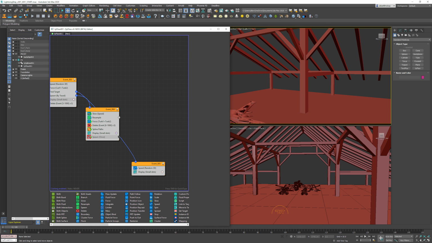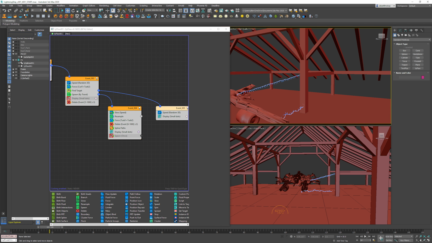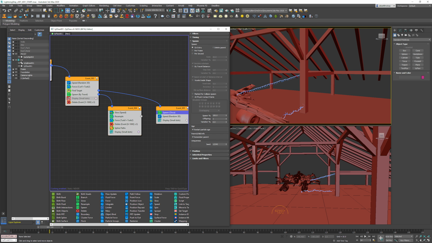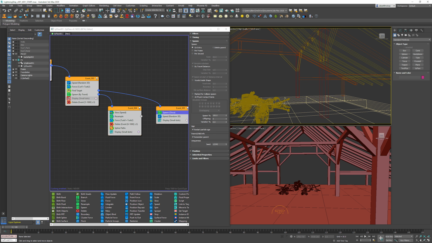Let's instead go to find target. So when they reach their target, they'll trigger these new particles. So let's get that spawn, and we'll put it at the top. Again, important is to put it at the top, and we'll make it spawn like 5 particles, something like that. And then those particles are going to explode. So now we have particles being spawned whenever it connects with the surface.